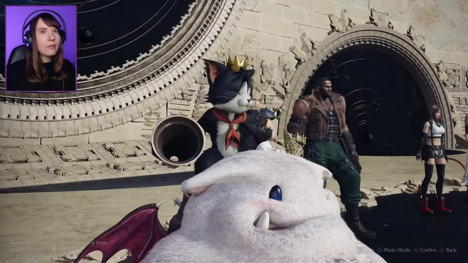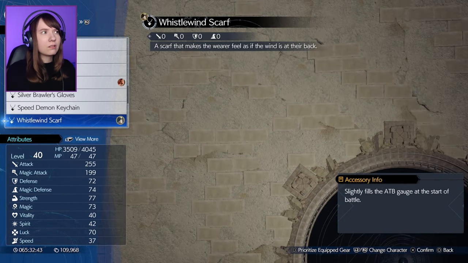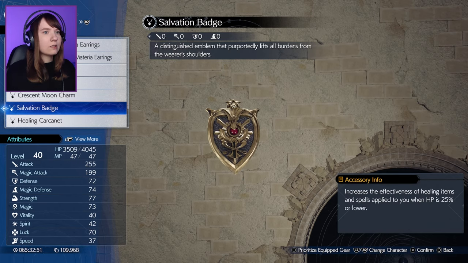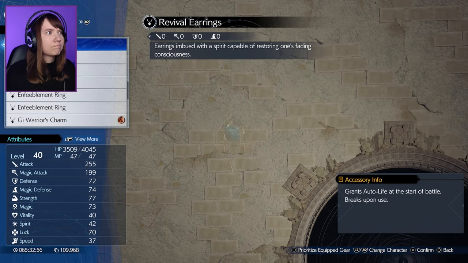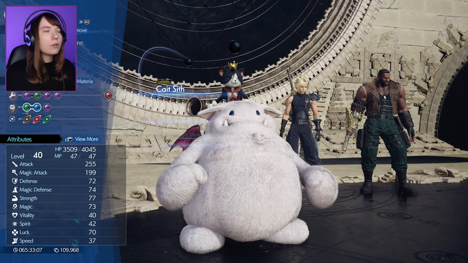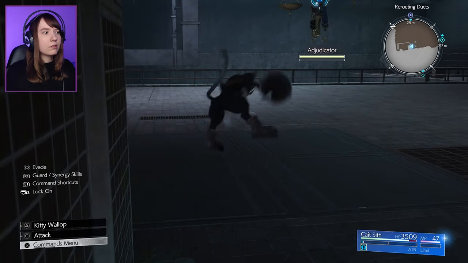Does that mean this accessory against instant death works? Maybe. Maybe I should equip that. I had something like that, if I can find it. Or actually, maybe the revival earrings. Maybe those. I'm gonna go with them, yes. So if we die, we can revive one time. Come on, man.